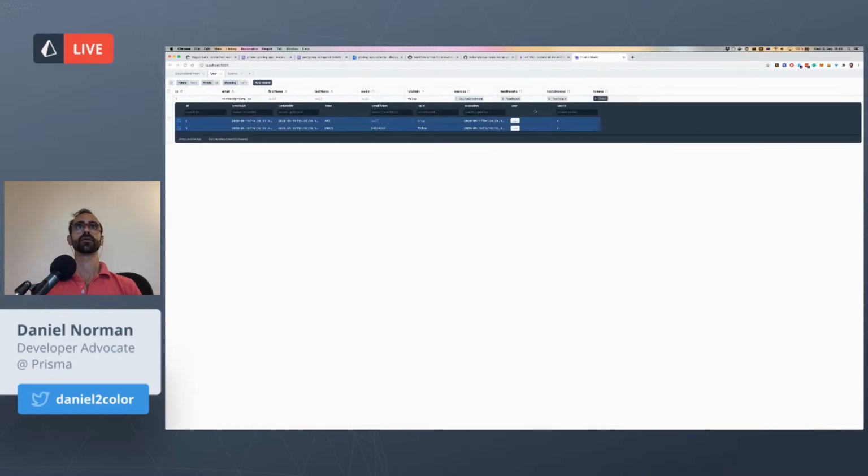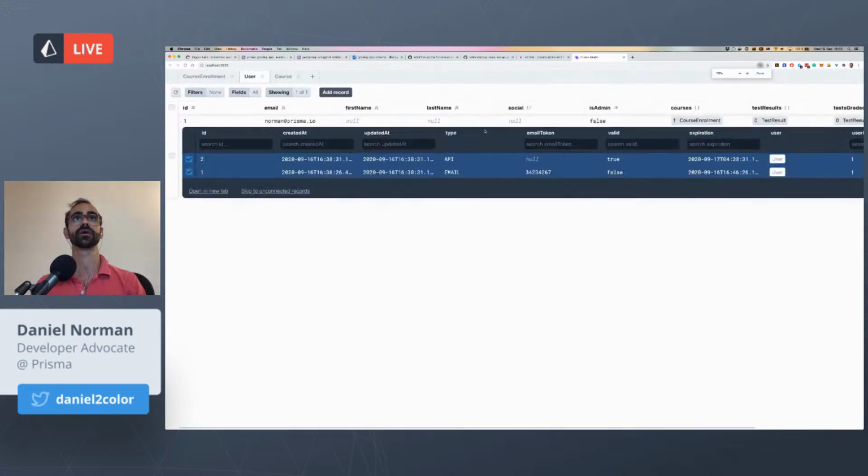And there are two tokens here. One was an API token, a long-lived token, which, if you remember the token ID in the JWT token, was pointing to this. And then we also have this email token, which was the actual email token that was sent to my email. And that has a short validity, oh yes, sorry, I'll make this bigger.